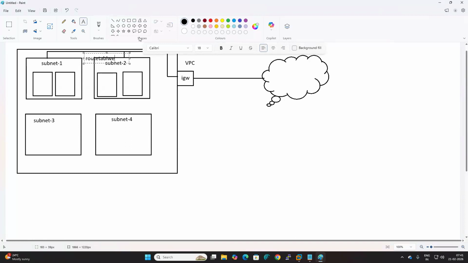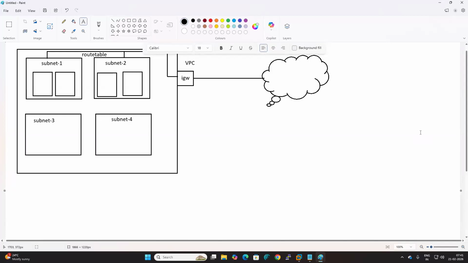This route table will tell that if any resource wants to communicate with external resources, external websites, then it must connect to the internet. And those resources are called public resources, just like your manager, CEO, CFO. Who will be directly interacting with the client outside of your office? In the same manner, here also there are a few servers that will be directly interacting with the internet. Those are called public resources.